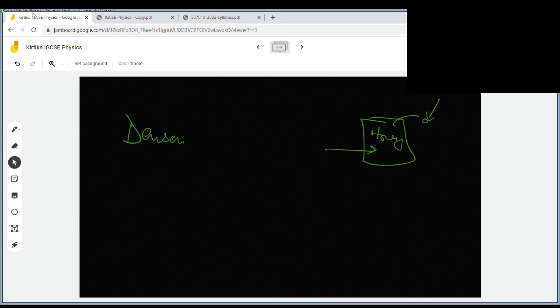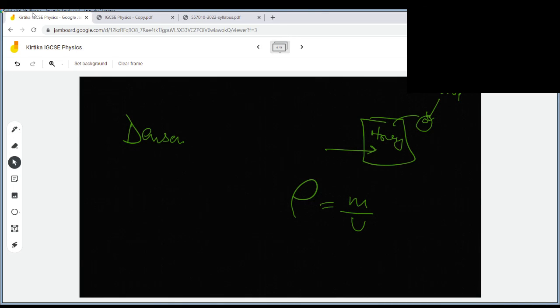Remember, density is the ratio of mass to volume. If I've drawn a smaller mass, I've drawn a smaller volume as well. So density won't change. Density is a property of the object. No matter if I take a spoon of water or a bottle filled with water, they'll both have the same density, because if the mass increases, so has the volume. Similarly, in the case of a spoon, if the volume has decreased, so has the mass. So the ratio of mass to volume is the same in uniform liquids and uniform solids.